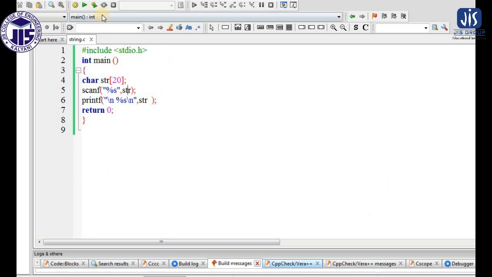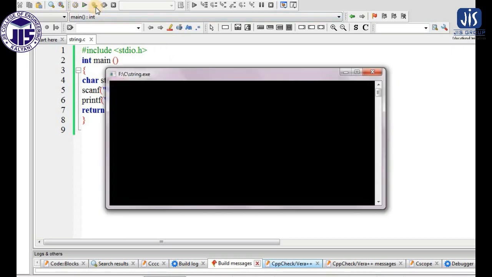Now if I rerun the program, let me insert multiple words. Okay, so now I have inserted two words, and I have separated these two words by using a space, which is also a character. Now you can see only hello has been printed, world has not been printed.